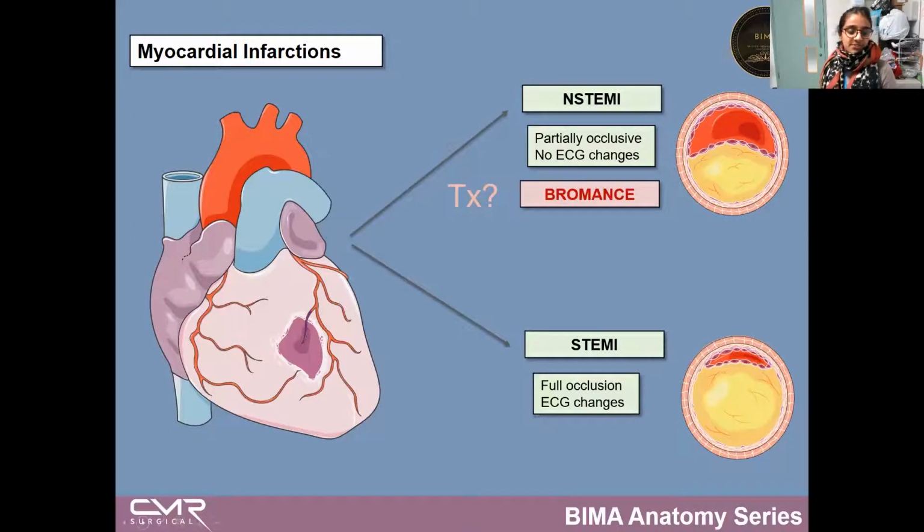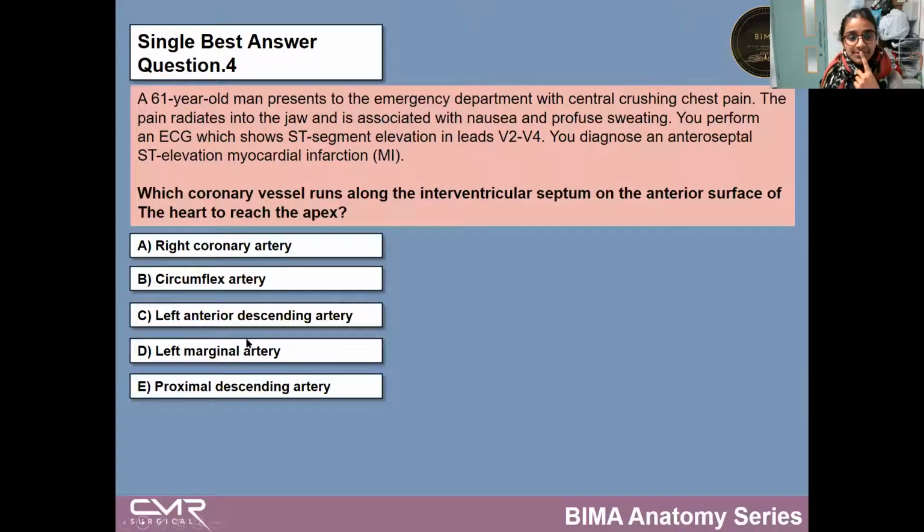Whereas for a STEMI, which is a lot more serious, your treatment's going to be MONA, which is morphine, oxygen, nitrates, like your GTN spray, and aspirin or clopidogrel, considering where you are, dual as well sometimes, and PCI. So a STEMI will always, always, always need to go through the cardiologists and straight to the cath lab for a PCI. All right. I'm sorry, I'm whizzing through that just because I'm wary of time.